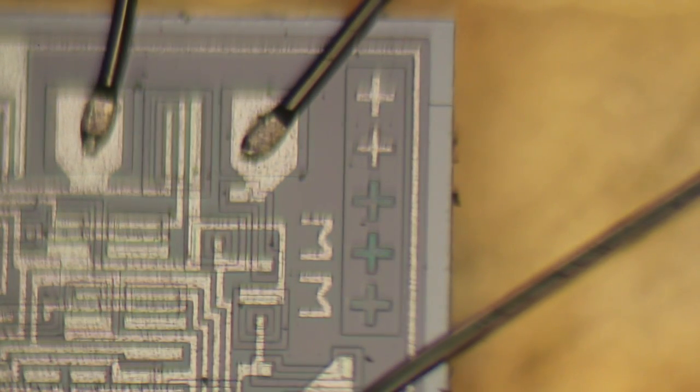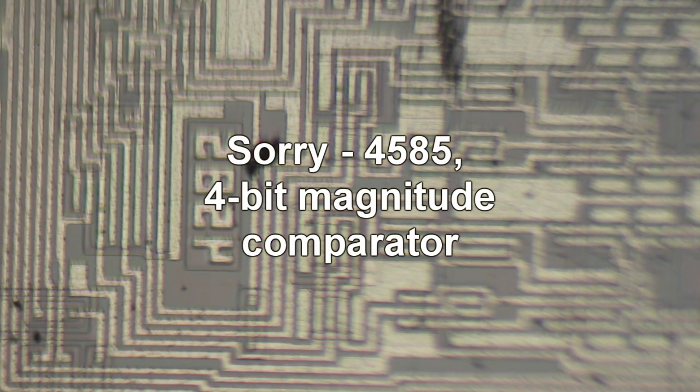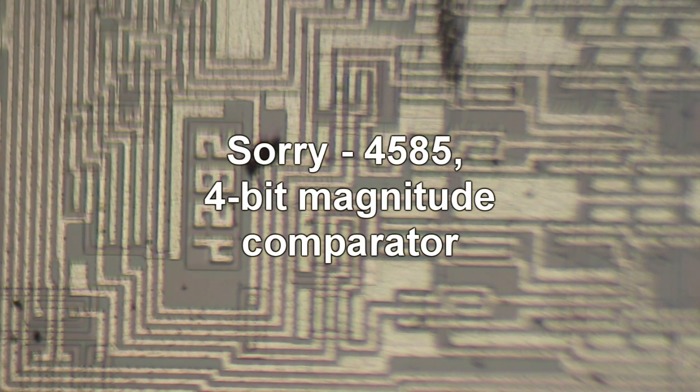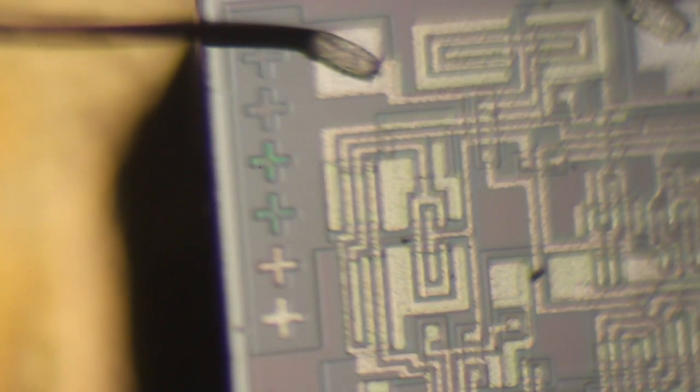I'm assuming this just outputs a fairly simple pulse for the heart to synchronize to. There's one other chip - another of these larger chips that looks moderately complex. Compared to the others it's still trivially simple. Compared to today's chips you can almost count the number of features on it. Not sure if those plus signs maybe indicate the number of layers - perhaps the M indicates metal. There is a number here: 4582. On this chip you can actually see these markings. That one at the bottom looks like it's on the surface, and the ones higher up look slightly recessed, so I think that may actually be indications of each layer of the fabrication process.